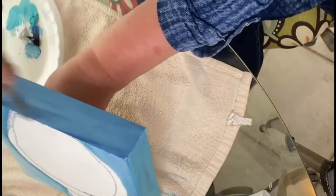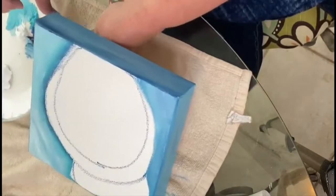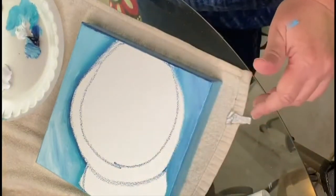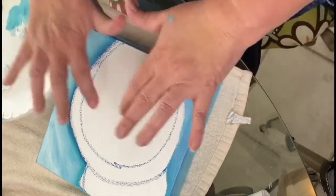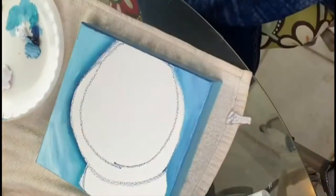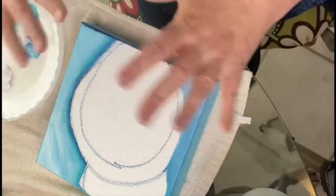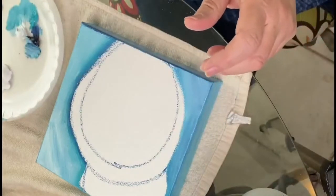A little more of the teal on there. Perfect. Rinse out my brush. I may just keep using the same brush for a while. I want to go ahead and get his face on real quick because that's going to be white, but then we have his eyes and nose and all that coming off of it.